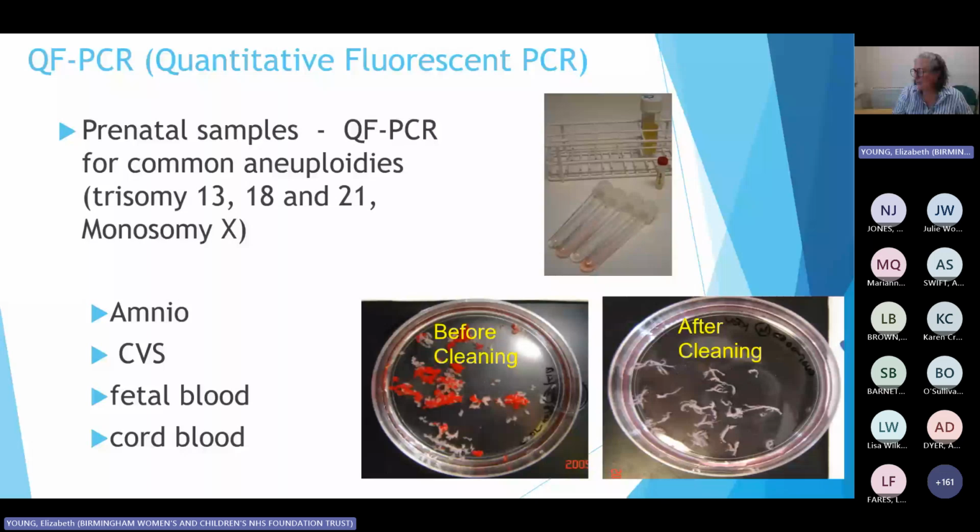So I know you'll all be familiar with what an amnio looks like because it looks the same when it comes to us as when you take it. But I just thought I'd also include these pictures of what a CVS looks like once we've cleaned it up. So when we receive it, there's a lot of blood in there. We wash it, clean it up, and we separate out the maternal tissue from the fetal tissue, the placental tissue. So this image here after cleaning is just pictures of the placental villi. And that's what we will test in the QF PCR.